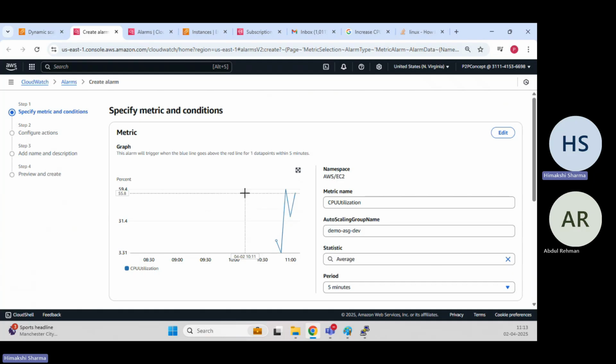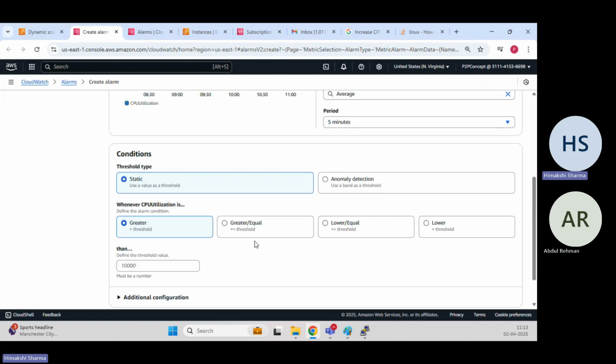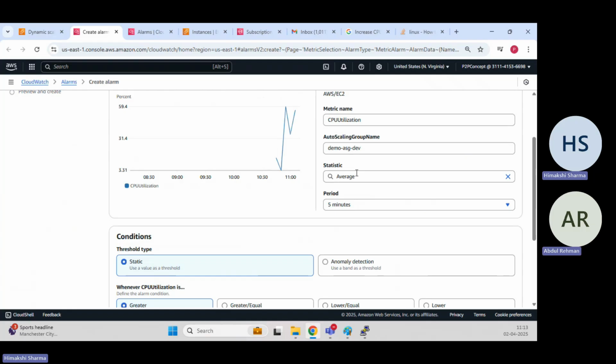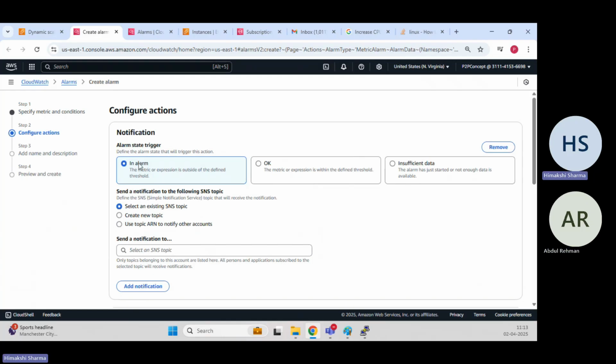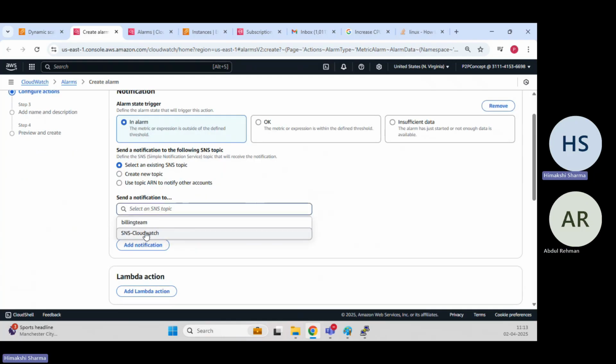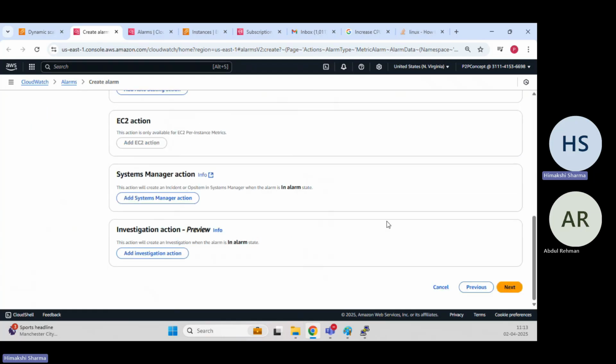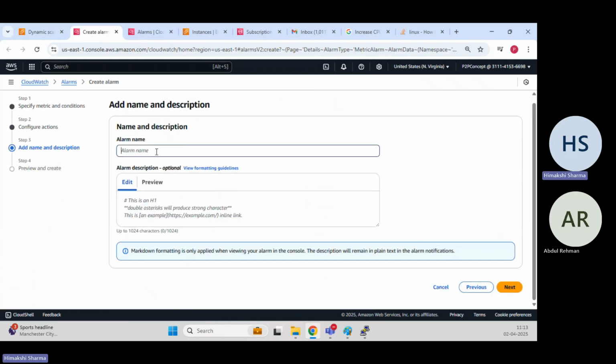I will be selecting this, and here I will say when the CPU utilization for a maximum of 1 minute is lower than or equal to 40%, whenever it is less than 40%, trigger an alarm, and send a notification as well. I will click on next and give it the name scale down alarm.